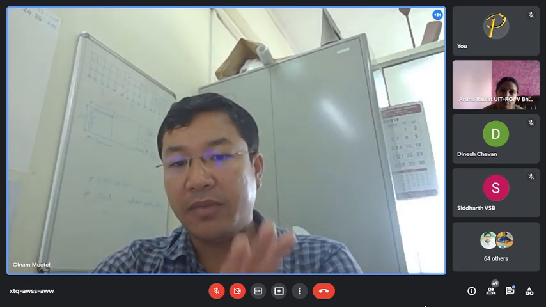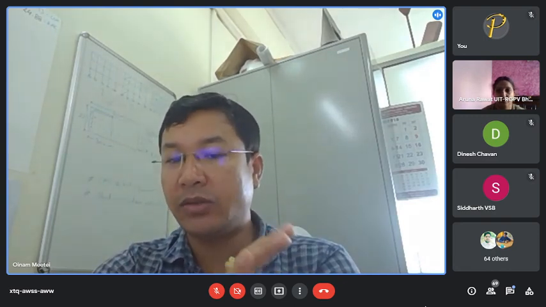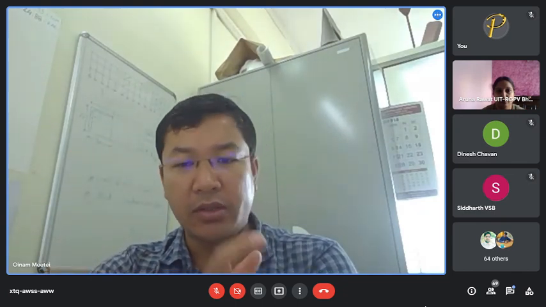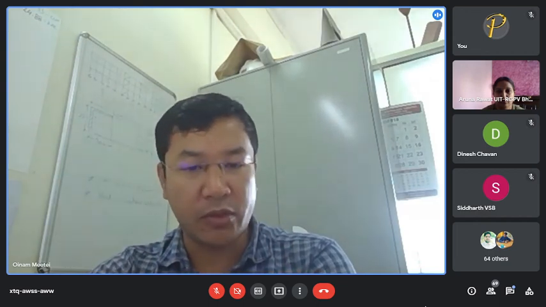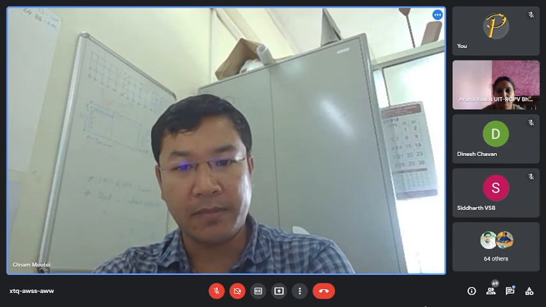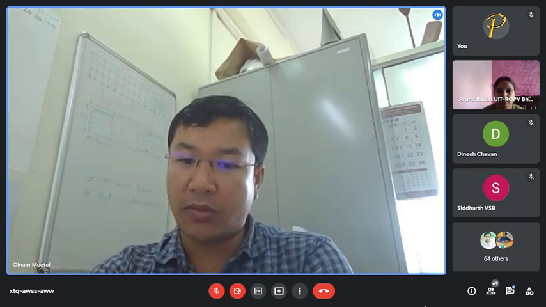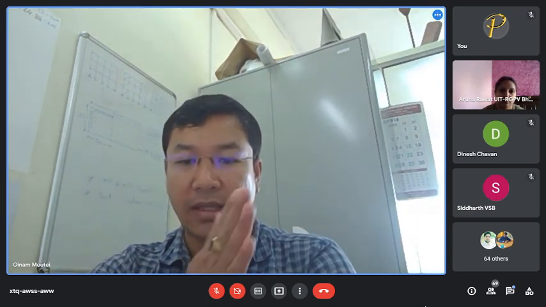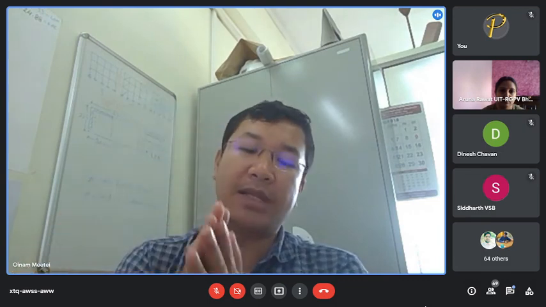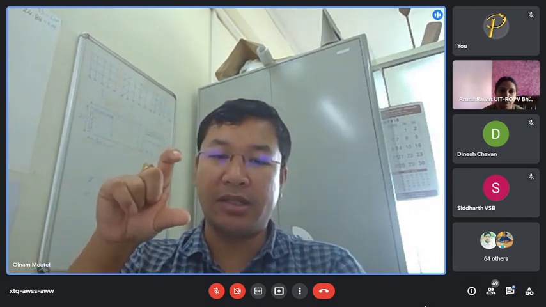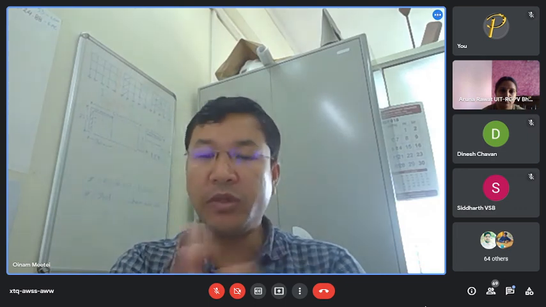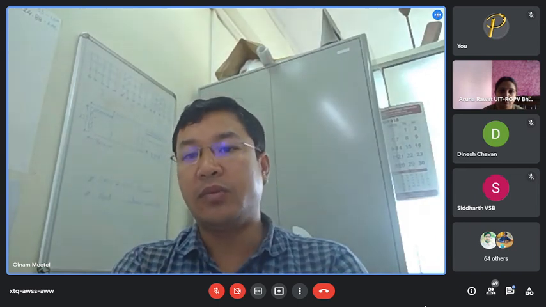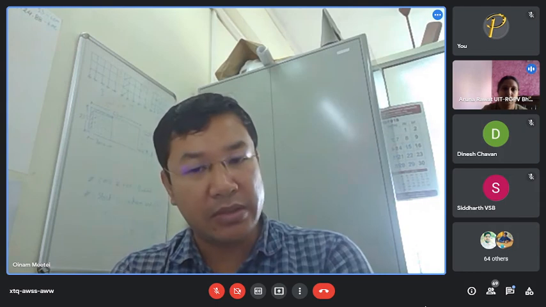Sometimes you may find it difficult to calculate, because to calculate that Lp value, first of all you should know the grade of the concrete, the diameter of the reinforcement, and the yield value of the reinforcement. But if you find it difficult, as a thumb rule we use a distance D from the interface, where D means the effective depth of that section. That distance might be 220 mm or 300 mm. As a thumb rule, we can use that much distance. But if you want the exact value, please use that equation and calculate it.